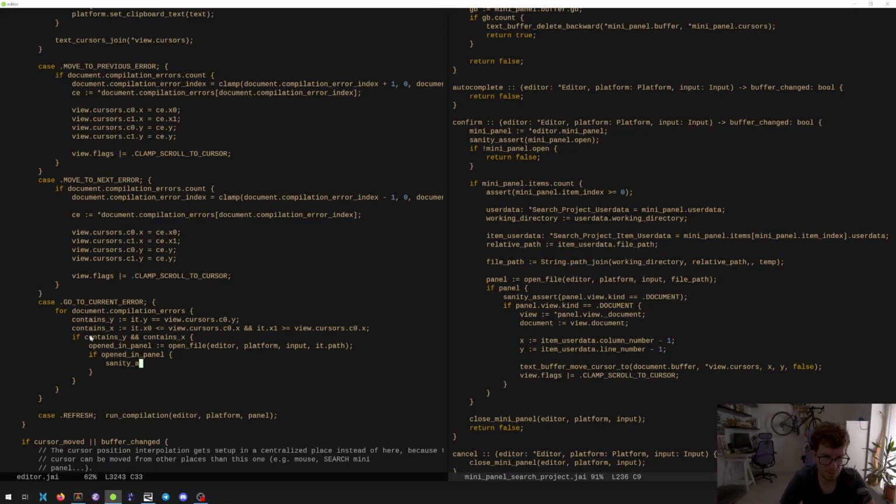So sanity assert panel view kind is document.